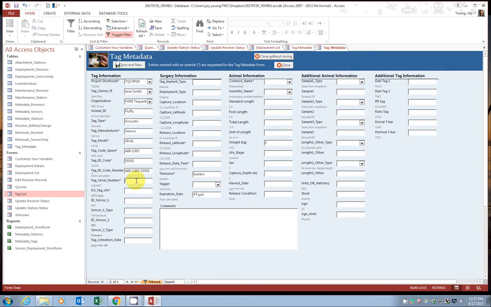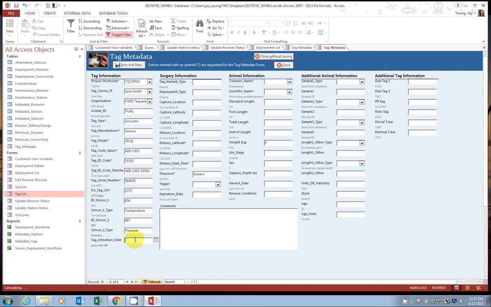The serial number for the tag, and if you don't know this, you can go to your spec sheets or you can ask VEMBU. Just make something up. And estimated tag life. Basically, what is the battery life of that tag? Now, if you have a fancy schmancy tag and you have sensors built into it, say temperature or pressure, then you can fill that out here as well. And we're going to tell what type. And we do have a fancy schmancy tag, so we're going to have both.